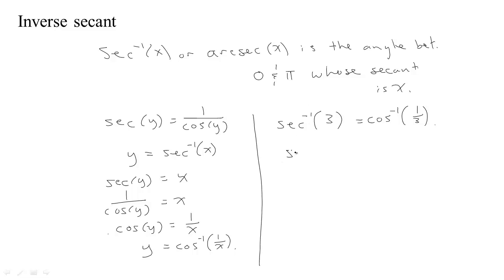Of course, sometimes we can figure it out just on our own. Secant inverse of 2 would be the same thing as the cosine inverse of 1 over 2, and I know the angle between 0 and pi whose cosine is 1/2 is the angle pi thirds. So I don't necessarily have to use my calculator if it's a particularly nice value, which I kind of recognize from knowing the values of sine and cosine at multiples of pi sixths and pi thirds.